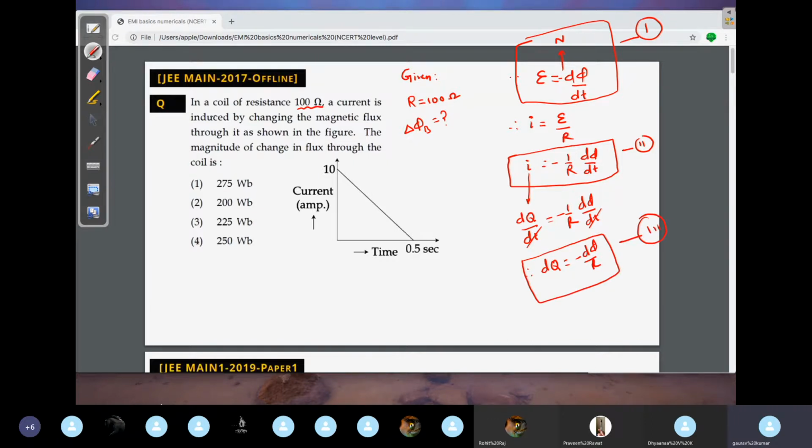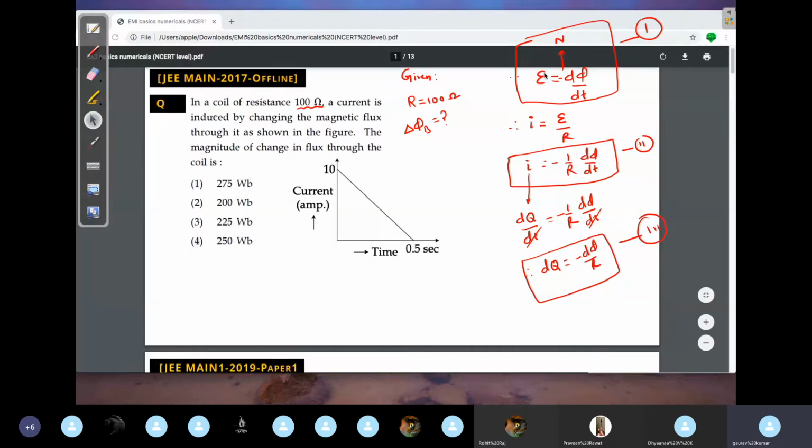First of all, take a screenshot of this. Everyone take a screenshot first. See, we know this. EMF induced in a closed loop is given as number of turns multiplied by minus n d phi by dt. And what is I? I is E by R. So E by R when you do, you will get this. Obviously, if you have n, you will multiply with n also. What is I? dq by dt. So dt can be cancelled. The charge flown in the loop will be this. Right? This is what you have.